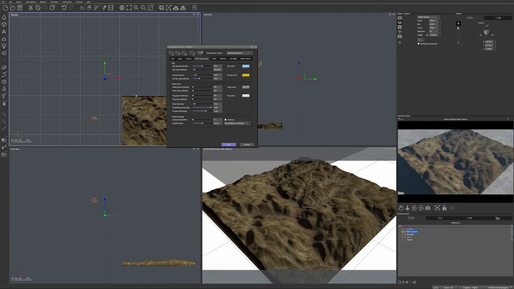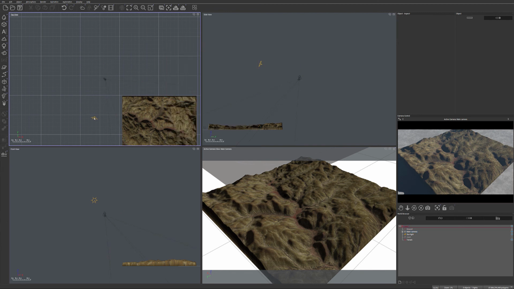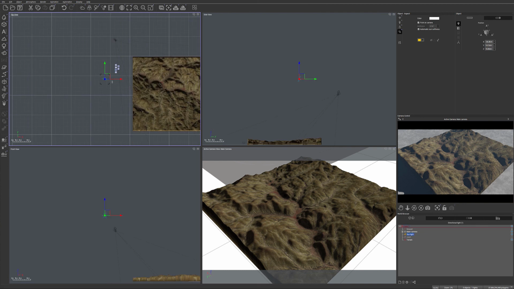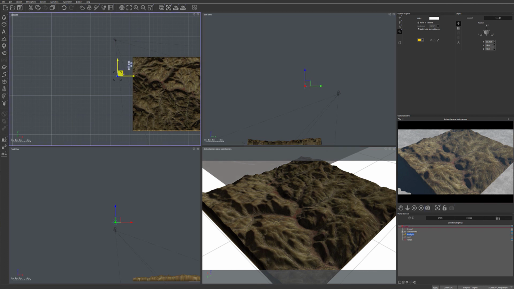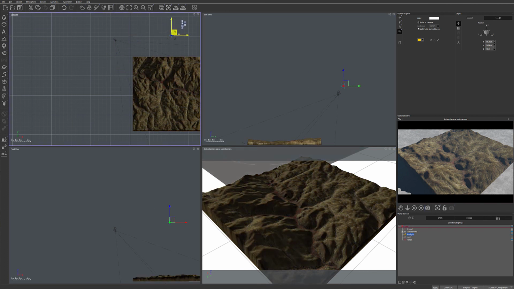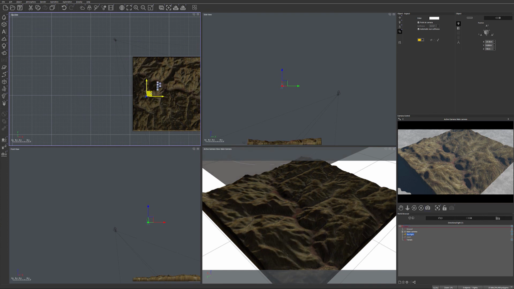Okay, so we set up this lighting. Actually, you know what? Let's take our sunlight and move it a little bit up so we have a better preview on those. You know what, also I still think in some cases shadows give it more depth, and it's actually what I want, maybe around here like this.